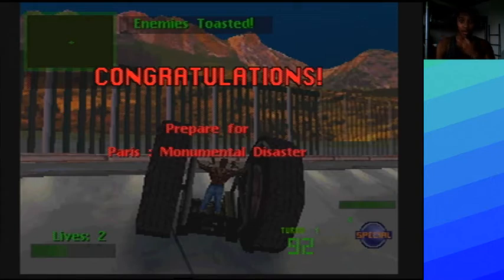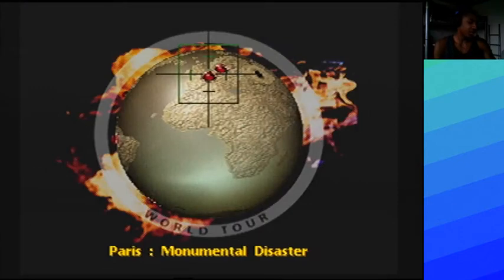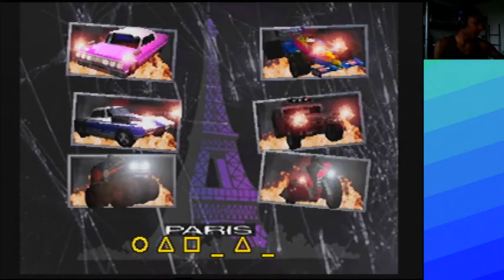Now, anyway, here we go. We're going to go to Paris. Now, this is the level that you want to make sure that you're stocked up on. You want to be very careful on this level because this one's gonna be very ugly, but we're gonna get to that.